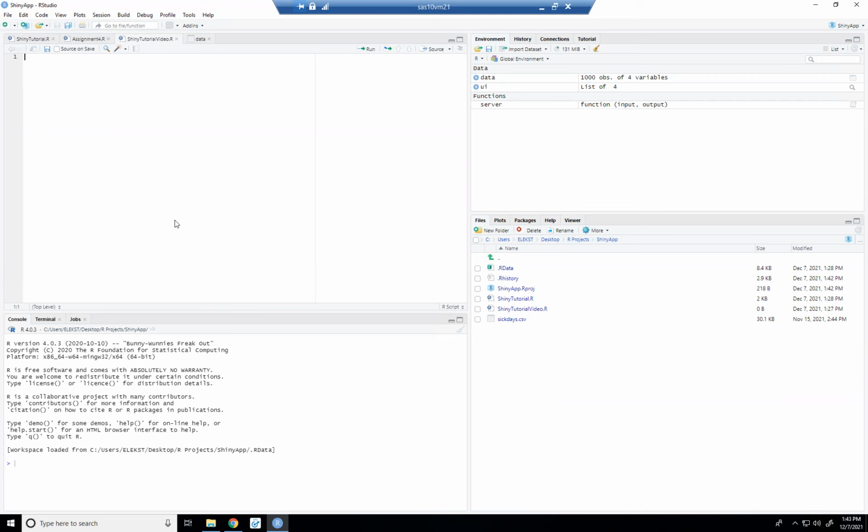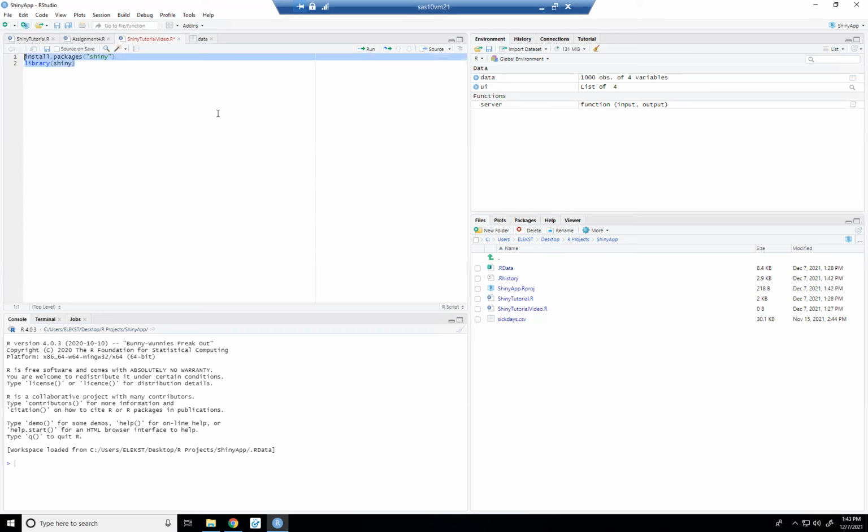So for this, I'm going to use a very basic example to create a very basic R-Shiny app using our sick days data set that we had in assignment 4. It was task 9. So I'm borrowing that same data set, and since we already understand it, we're going to see how sick days vary by department, manager, or gender level. And also, to save time, since this is just a 5 to 10 minute video, I'm going to be copy and pasting a lot in here.